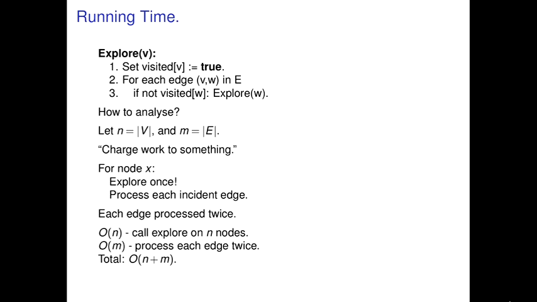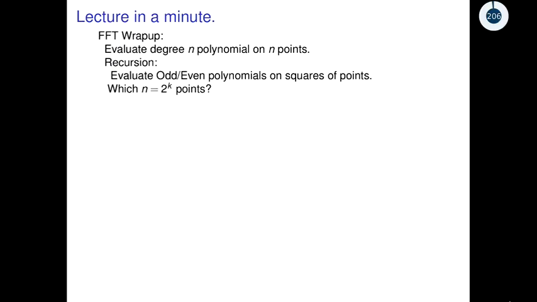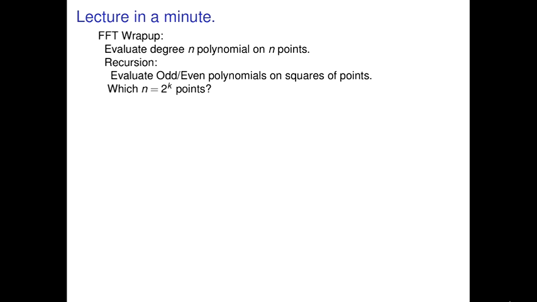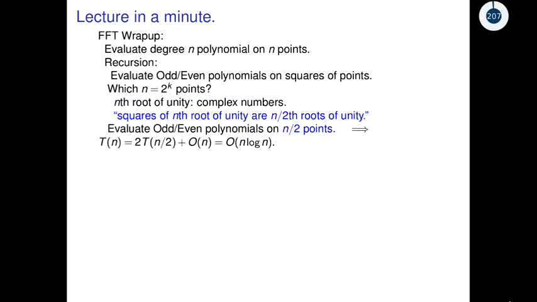So let me go over this. I'm doing the summary slide, and people seem to hate summary slides, so wait till the end so that other people can listen. I'll go fast. FFT wrap-up, this is what I said before. Now you should test yourself and see if this is more clear to you, or at least understand what you have a responsibility to understand. The basic idea is you break up the polynomial into 2 polynomials, the odd and the even, and you evaluate those polynomials on the squares of the points. We choose a set of points carefully so that the squares of the points will always be half as many points as the points themselves.